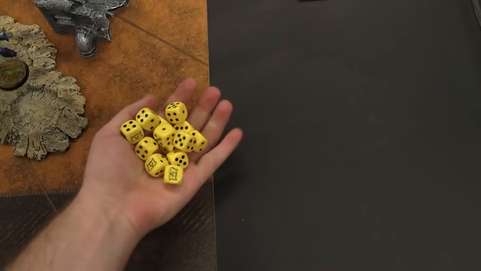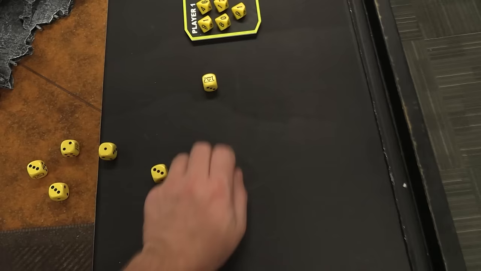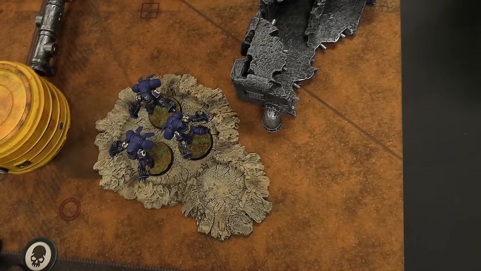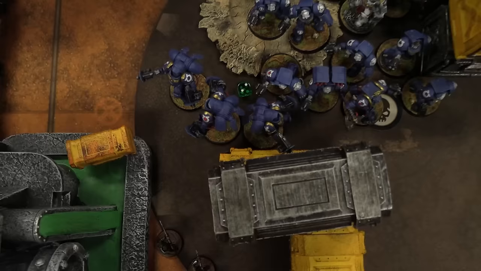And first half. 4s to hit. 5s to wound. Oh, wait, no, T6? Mm-hmm. No wounds. Second half. Okay, I want to see those 6s again. That moved those Snowborn soldiers. You have 3 saves. Oops. Hey. 1 damage on them.